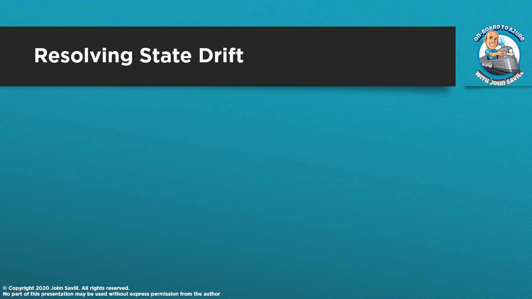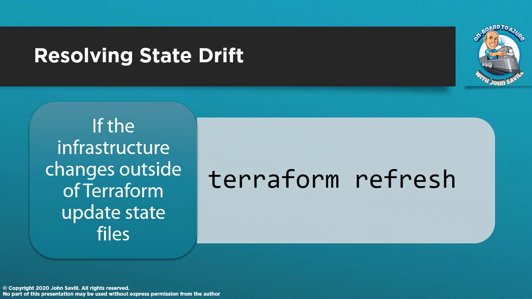Now, what if I do get state drift? If the infrastructure changes outside of Terraform, we need to update the state file. There is a Terraform refresh command I can use. Then there's also a Terraform import. For example, if I had existing resources and I want to manage them, but just be careful with both of these. These are not really something for a beginner. So the important thing when I'm getting started is, hey, I'm using Terraform, don't use anything else. Everything I want to create, I'm going to create via Terraform.